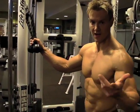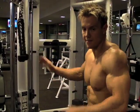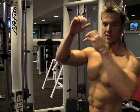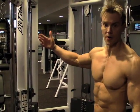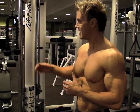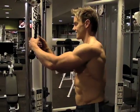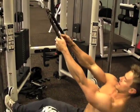Next exercise combo for back, I'm going to do a high cable rope pull down to really hit my inner part of the back, and superset that with a variation of different grips for chin-ups and pull-ups. Just lifting my own body weight is exhausting enough, but it's a great way to further deplete the muscle of what little glycogen is left. So again, 20 reps, pretty fast.